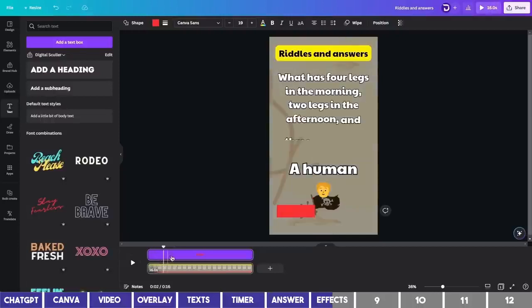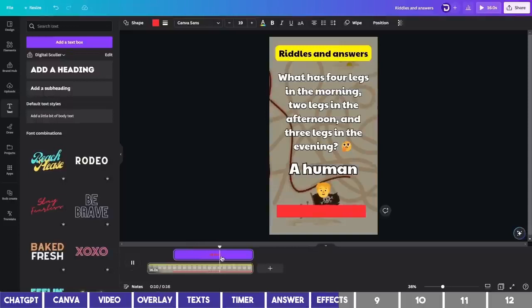So what I want to do here is this. I want the progress bar to start loading after some part or all of the questions have been displayed. So I'll pause the video here and drag the handle from the start to meet the play head. Then I'll play the video. Then I'll want it to stop somewhere around here. So I'll drag the handle from the end to meet the current position.